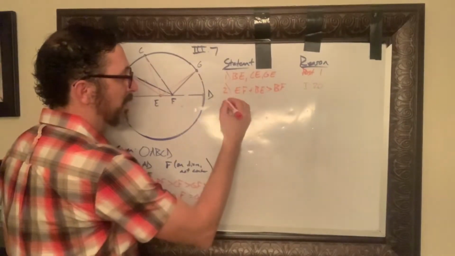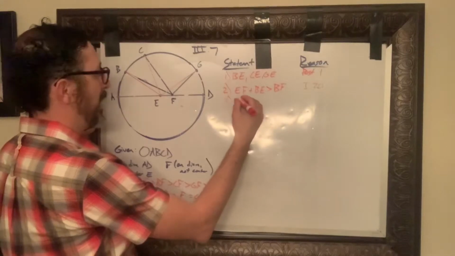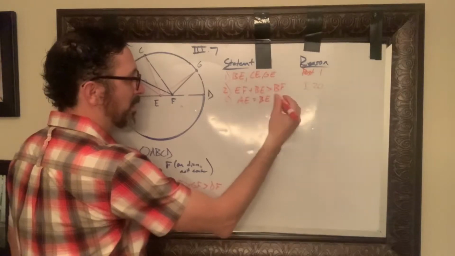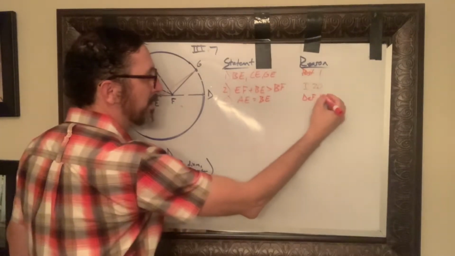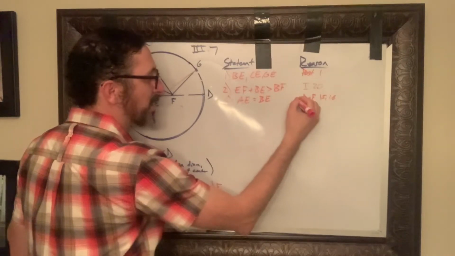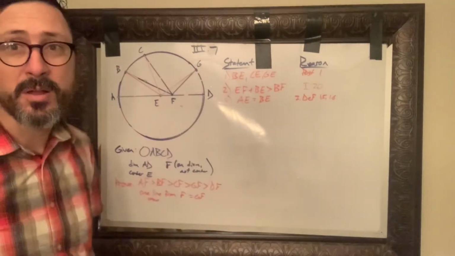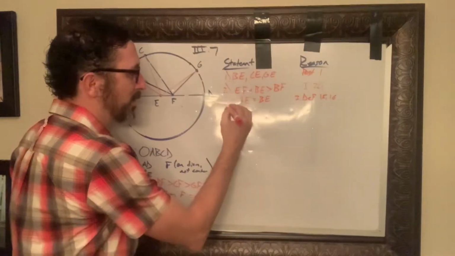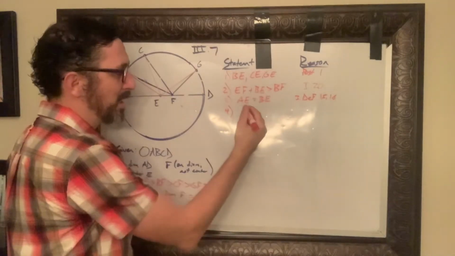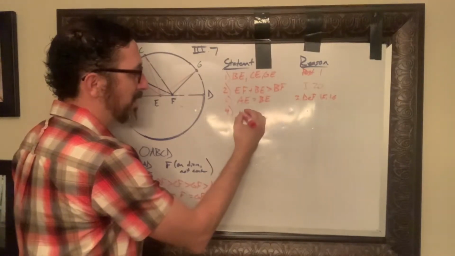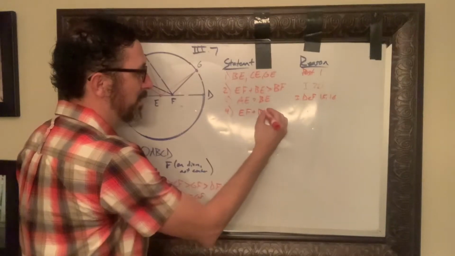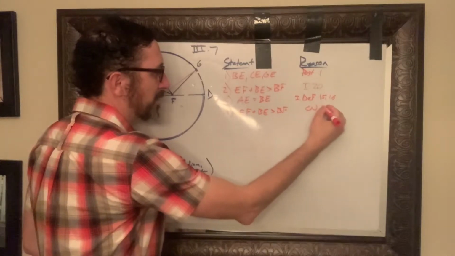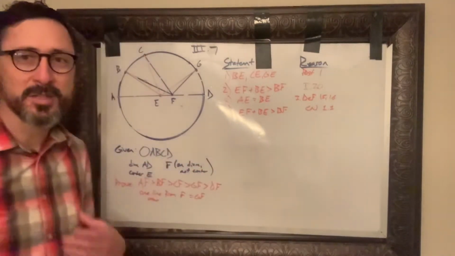And so from there, I'm going to say that AE is equal to BE, and that's definition 15 and 16 from book 1, which just says radii are from the center and all the same as one another. And then I could do the long drawn out way, but basically he just swaps AE for BE in here, and he says that EF plus BE is greater than BF. And that's some kind of clever gymnastics using common notion 1-ish. We call it common notion 1.1.